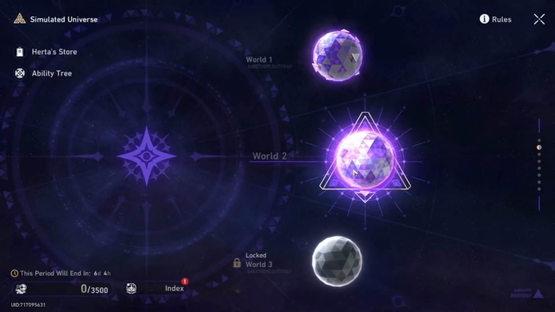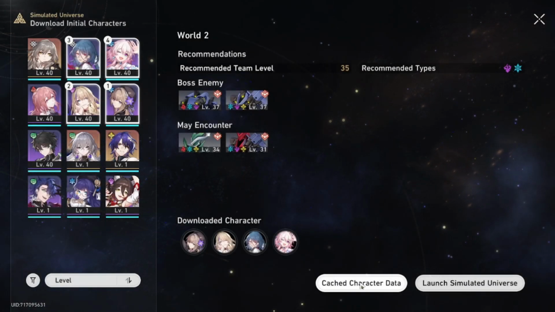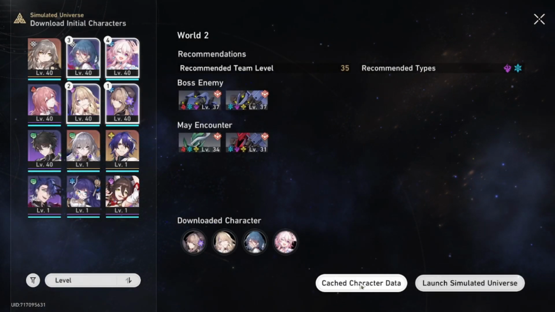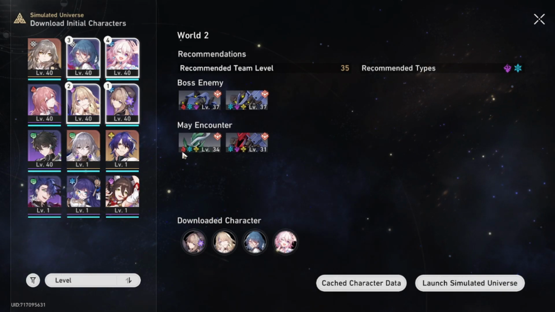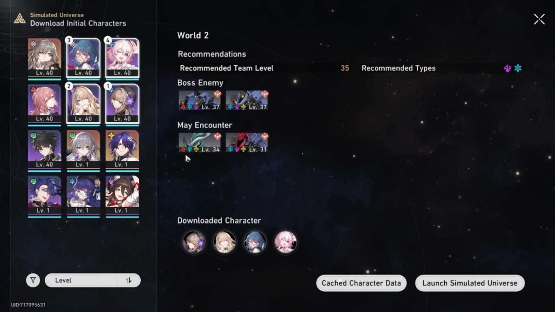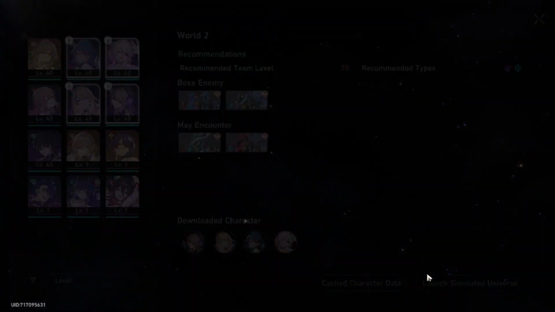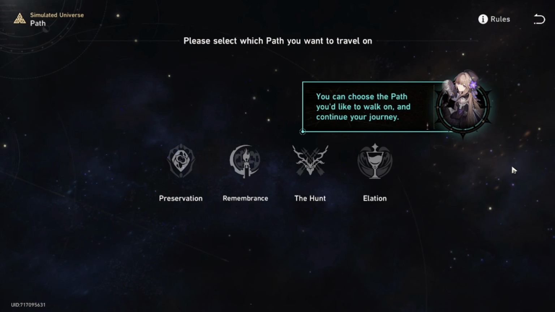But let's see. So I think I made a mistake here, that I didn't have a second Weakness Break here other than Herta and March. No, that's fine. I think this should still be fine. Let's just try the team out like this again. But this time, yeah, we can choose a path.